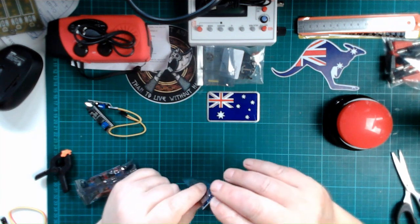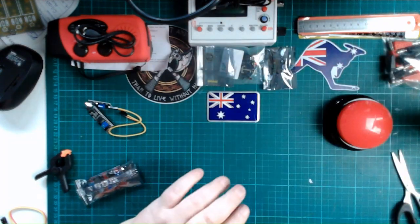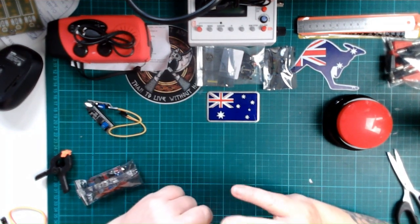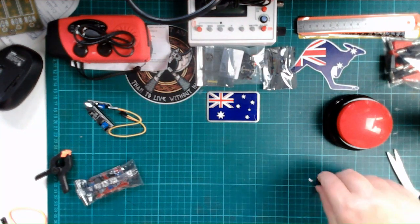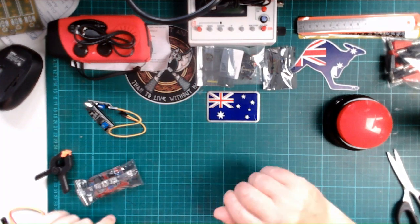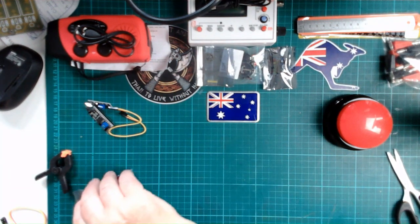So anyway, as I was saying, people selected, and you can still go on my community tab and add your vote, but people said that they're interested in seeing kit builds. They were interested in seeing basically a mini tour of my workspace, my little office, including all the tools I use. And also a lot of people, well, a few people, a lot of people haven't replied yet, but indicated they'd like to come along for the ride as I teach myself electronics, stuff ups and all.